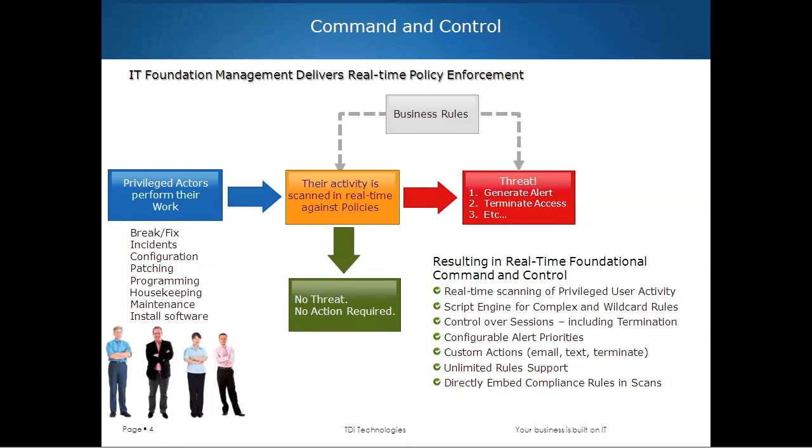One of the capabilities of IT Foundation Management is the ability to have command and control around privileged user activity. What this means is that privileged actors' work, whether it's for break fix, incidents, configuration, patching, etc., can be scanned in real time as they're performing it, and evaluated against business rules to determine whether a threat has occurred. If no threat is found, then no action is required, whereas if a threat is identified, then we can generate an alert or even take an action such as terminating the user's session.